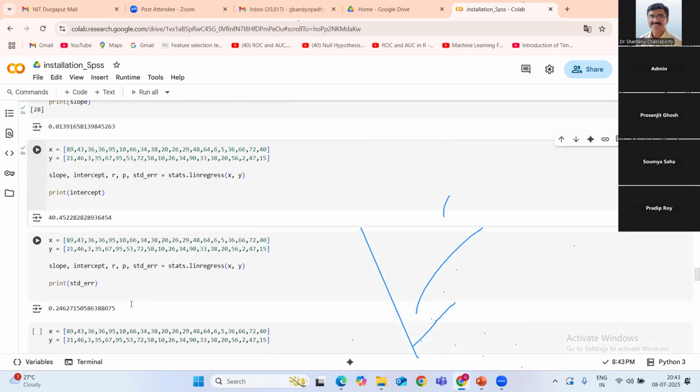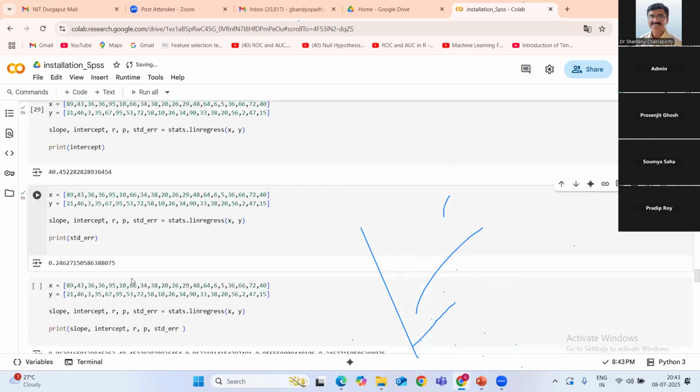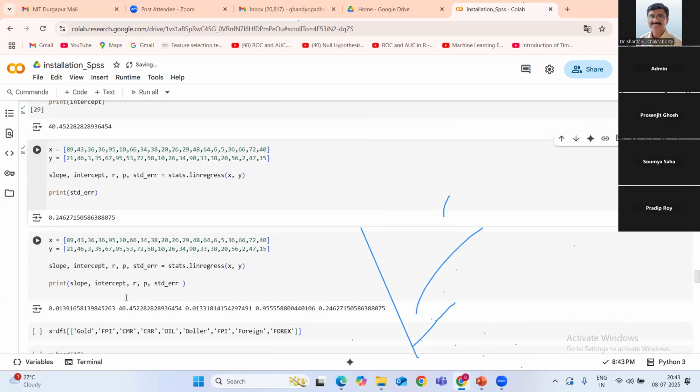And then we consider the standard error. So one by one I am calculating only for understanding. And finally, we calculate all: slope, intercept, R, P and standard error. Because I am a beginner, so to understand.